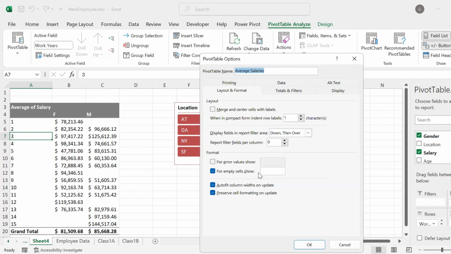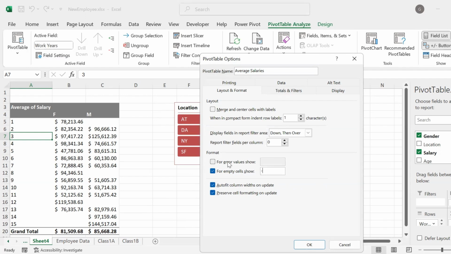If you have empty cells, show what? For example, I have empty cells here. So I can show, you can leave them blank, or you can add a number or a symbol to display instead of blank cells. For example, you need to display 0 in the blank cells, or hash, or dash, or something like that. This means display dash in every blank cell.